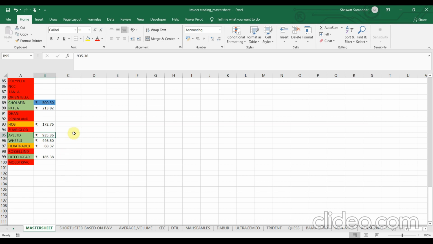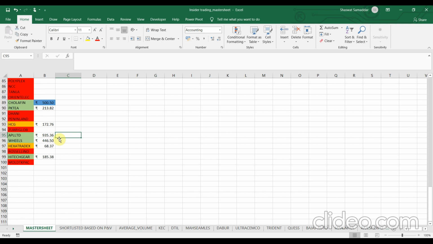Okay, so we have to do some more analysis before making a position in the stocks, and that would include checking the volume in the stocks. That is very important. The average daily volume should be, I don't know, maybe 500,000 or 1 million or 2 million, that is completely up to you, whichever number you are comfortable with.